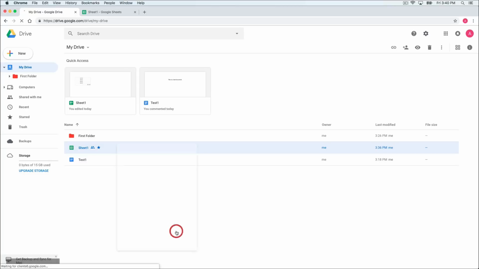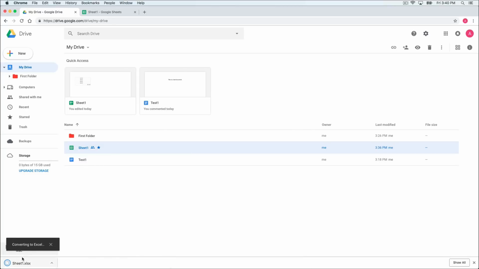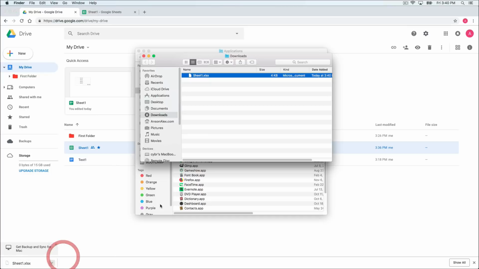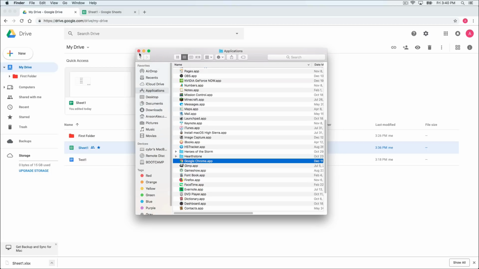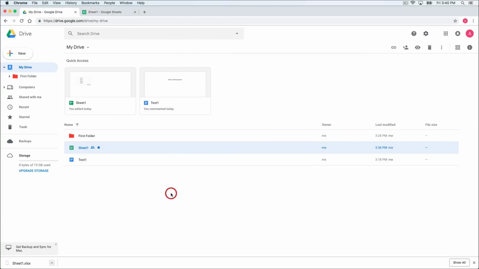And for this example, we'll click Download. Notice that it automatically converts it to Excel for me, and it downloads it as an Excel worksheet. So if I go to Show in Finder, you notice here is my Excel file. I actually don't have Excel on this computer, so it would open in Apple Numbers. But if you had Excel, it would open right up in Excel, and it should look exactly the same.